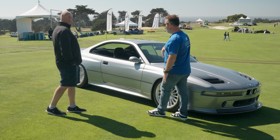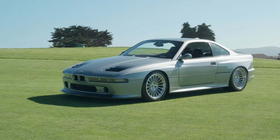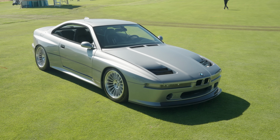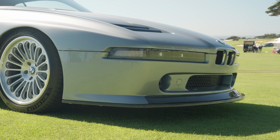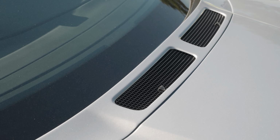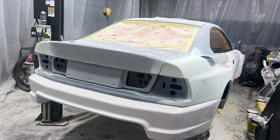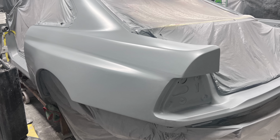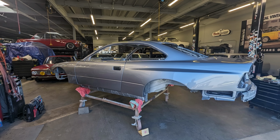So let's move down to the back. The back fender is where you really see the wide body. And how much width was added to the car? Do you know? The back of the car is overall 8 inches wider. I like to say it's subtle, but when you look at it, it really is wider. Yeah, and the color, especially in the sun, you can really see the metallics. What's the color of the car? The color is BMW silver gray metallic.